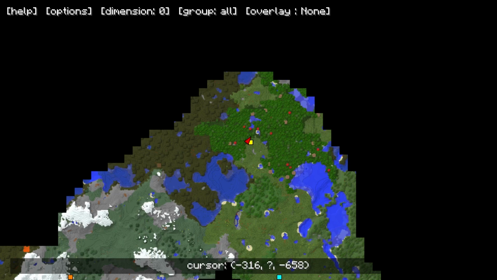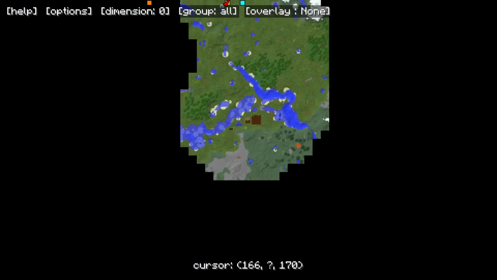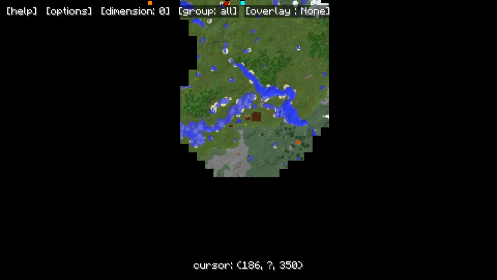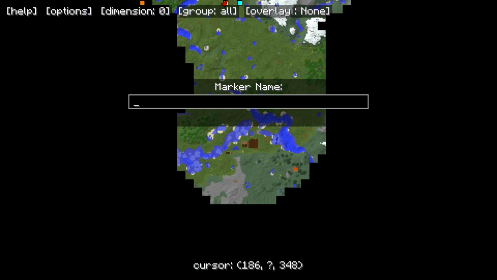How do you add markers? Well, you can click into the large map. I'm going to go all the way back here because this was my spawn area. You can drag by just clicking. If you right click, you will add a marker. So I'll call this spawn. And then we'll put it in the marker group of all. Sure, why not? Here, let's try this.